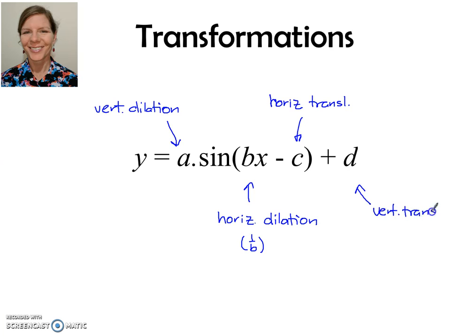Remember that you need to be careful about order. In this case, you have done a horizontal translation first and then your horizontal dilation. So you replace it with x minus c and then just replace that. So this is horizontal translation, then dilation. Make sure you get it the right way around, otherwise you'll end up with something that's not quite right.